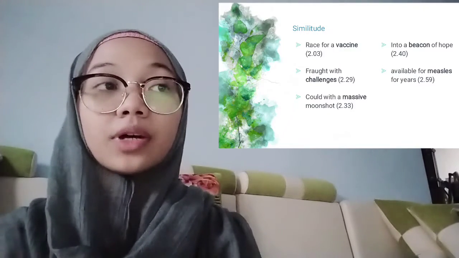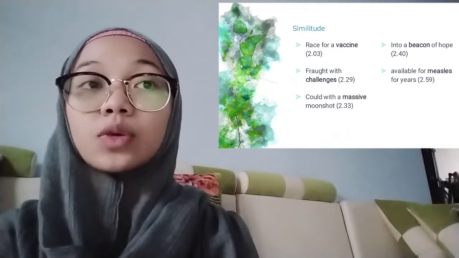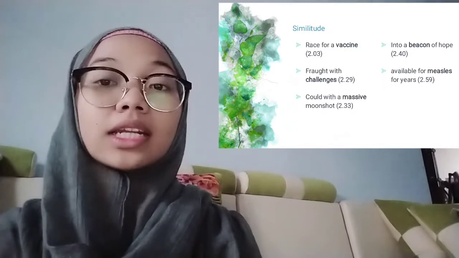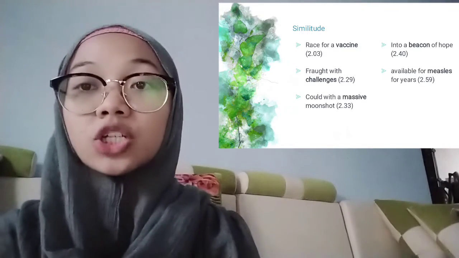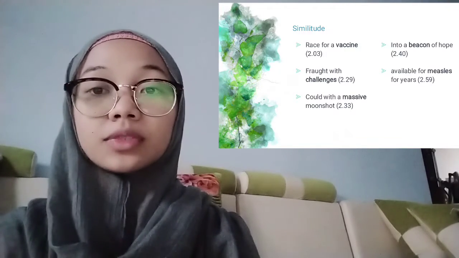Let's go to the last one, similitude. Don't forget, if you don't know the definition, I will give the definition also. Similitude happens when two phonemes are close, but this is different from assimilation. In assimilation the phonemes are changed, but similitude doesn't change the phoneme. So the two of them are different.